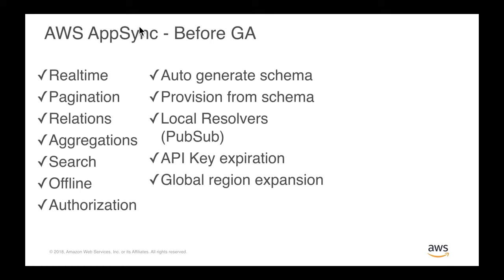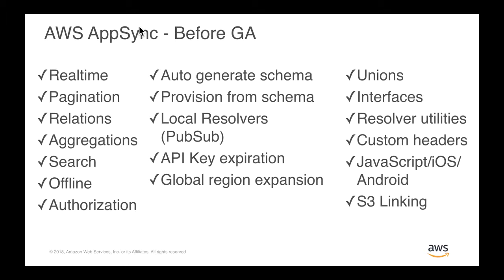About a month and a half to 2 months after that, we released some features around auto generation of schema. You can have existing Amazon DynamoDB tables, and we'll inspect the key schema on that NoSQL table and build out some default things, including indices. We can also provision from the schema. We have a capability in the service where you can use GraphQL subscriptions without actually writing to a data source. So you can turn a GraphQL endpoint into a pub sub engine and just fire off fake mutations and results to events. There are also a bunch of features around API keys, and we're currently in something like 9 or 12 regions now. It's expanded even in the past few weeks.